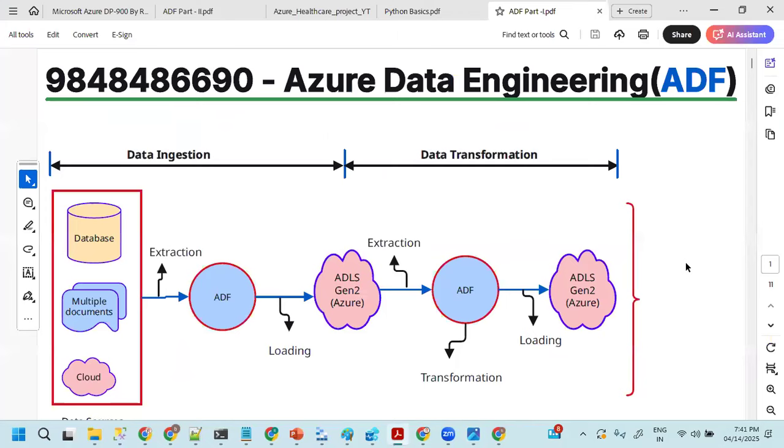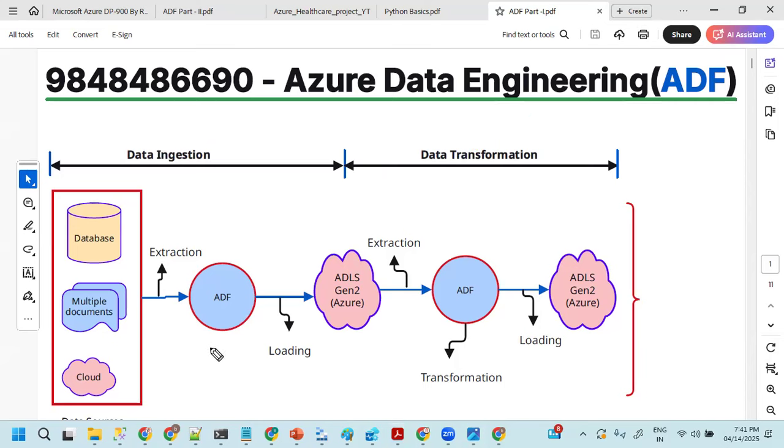You can see this PPT and you can understand. So what I'm trying to do here, as I said in the demo or somewhere I talked about it, as a data engineer, data ingestion is one primary role that you're going to do. And the other primary role that you're going to do as a data engineer is data transformation. We are going to deal with only these two operations.